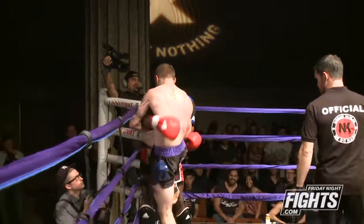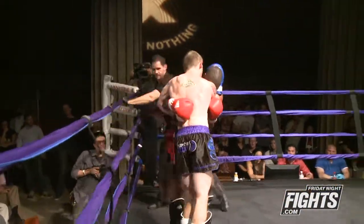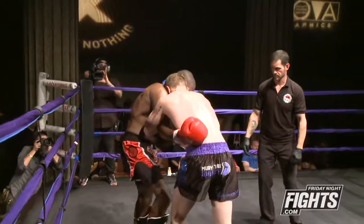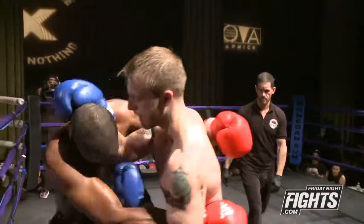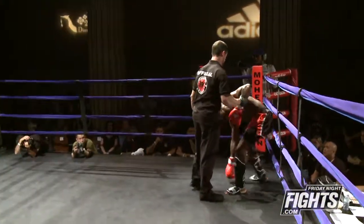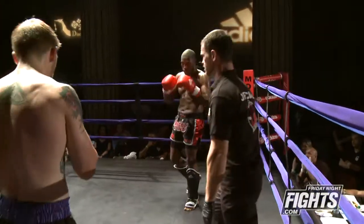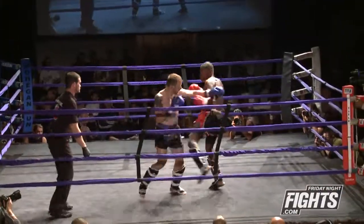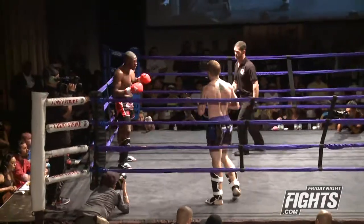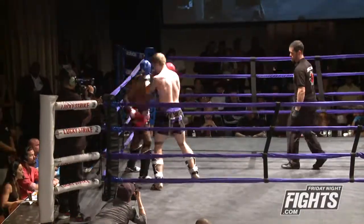You've got the bigger gloves on, you have the shin pads. You can see Zach was locking up Sheldon's arm by bringing his arm underneath Sheldon's elbow so that Sheldon is unable to pull his arm out of the clinch. Those body shots are taking their toll — he was able to trap him there with his arm. Good clinch technique there by Zach. The body shots are definitely taking a toll; his feet are all over the place. He's very uneven, walking forward instead of pushing or jabbing forward.